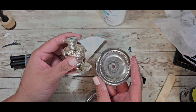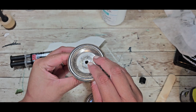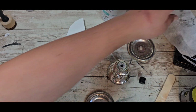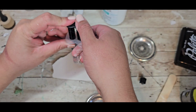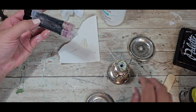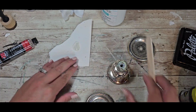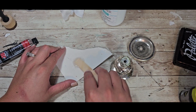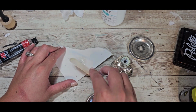So I had these salvage pieces from a broken candelabra. I plan on making like a little riser. I'm gonna adhere that top plate using some JB Weld. Again, I've used this before here. I love it. It is the strongest hold I've used from any other glue. It does have a very stinky smell, so if you're sensitive to smells, I probably wouldn't recommend this, but it gives an amazing hold. So I'm gonna go ahead and push that through the two sides. It's two-sided, and you just basically mix those two together, and then I'll go ahead and add it onto my little piece here and adhere the plate to the top.